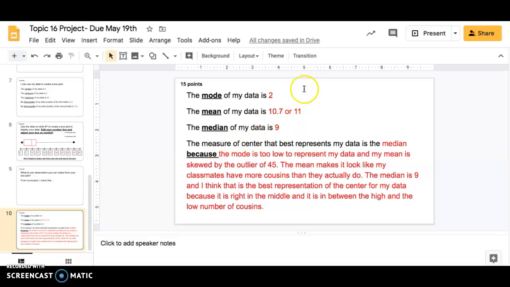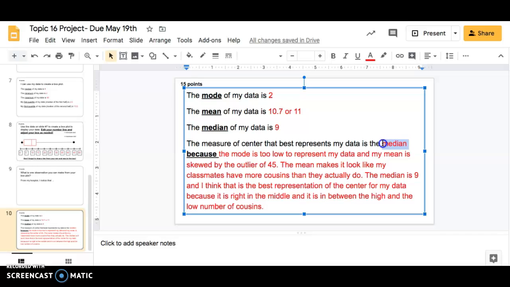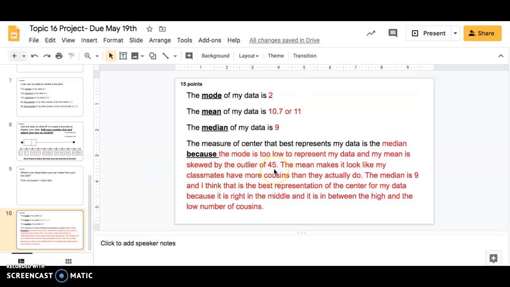So I have to describe these 3 data points. Which one best represents my overall data? And I said it was the median. Okay, but you can't just say it, you have to explain. So I said because the mode, which is 2, is way too low to represent my data, and my mean, which is 11, is skewed by the outlier of 45.